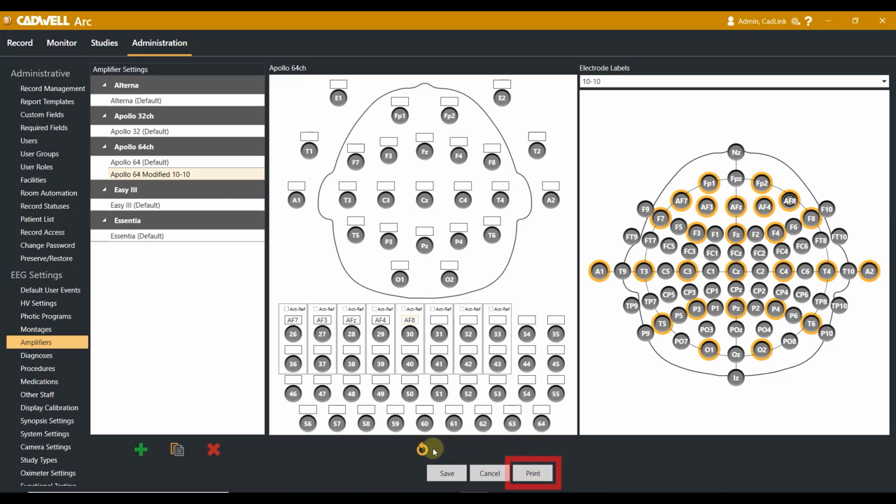If at any time you would like to revert back to the default or open amplifier settings, simply click the Enable All Inputs and Reset All Labels icon at the bottom of the column. Once clicked, you will see all of the input labels now deleted, and any inputs that I had disabled will now be re-enabled. Once your custom amplifiers are created, you can now move to the Montages tab to create unique montages. We will discuss this feature in the next tutorial.